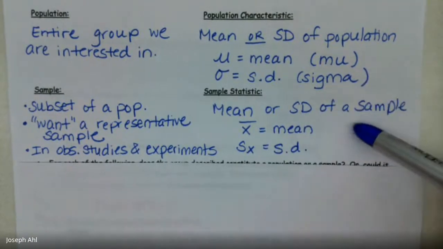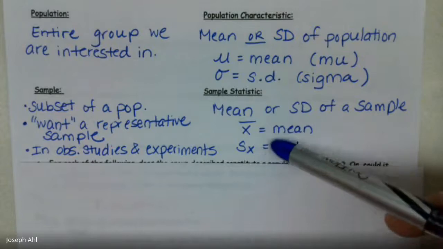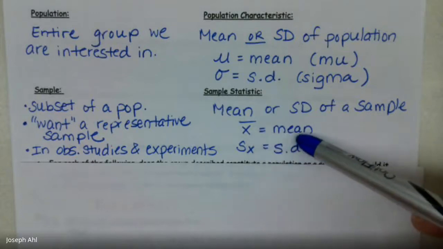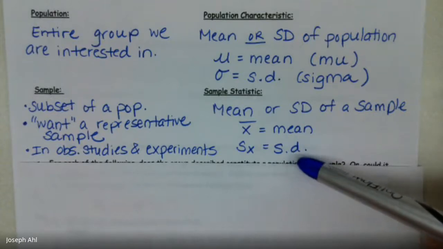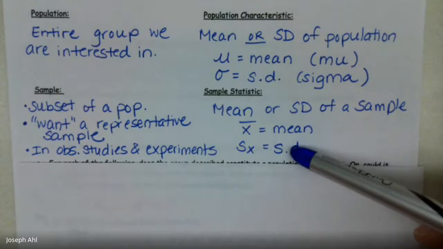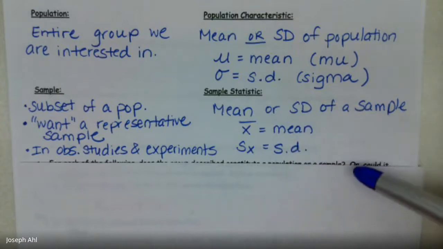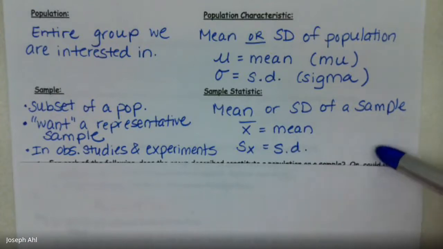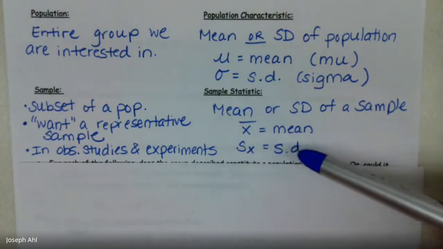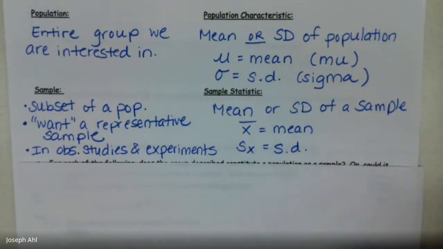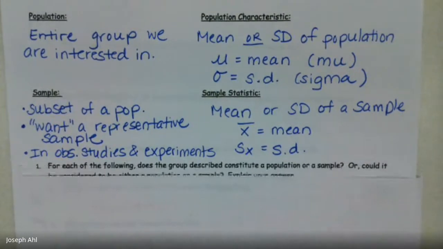For the mean or standard deviation of a sample, notice how the notation changes a little bit, where we have x bar representing the mean and s of x representing the standard deviation. If you look back at homework 1 for this unit, you will see both of those notations used. When you type data into list 1 in your calculator and run one variable stats, you'll see that these are the pieces of info that you're given because we're looking at a specific sample. So x bar is the average and s of x is the standard deviation.